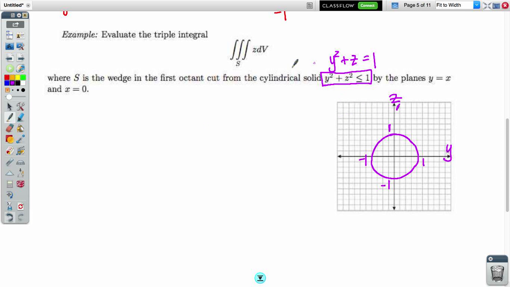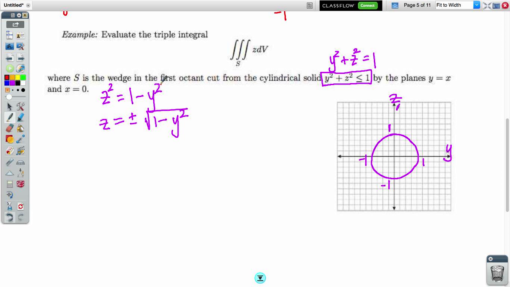Now, one of the examples that we saw in the second section also had a cylindrical section, and one of the things that we did was rewrite the equation for the circle where it was solved for one variable. And I'm going to do the same thing here. So instead of saying y squared plus z squared equals 1, I'm going to first say z squared equals 1 minus y squared, and then I can actually write z equals plus or minus the square root of 1 minus y squared. But there's actually something interesting happening here.